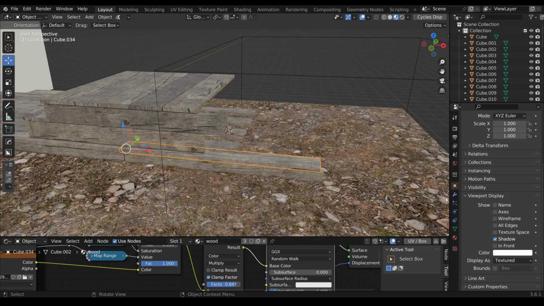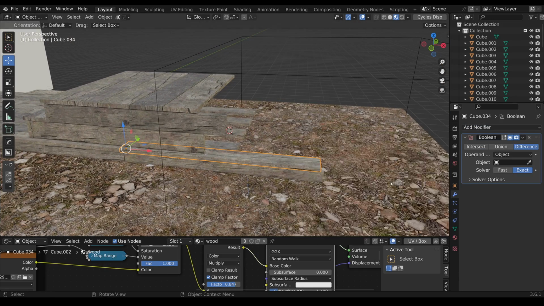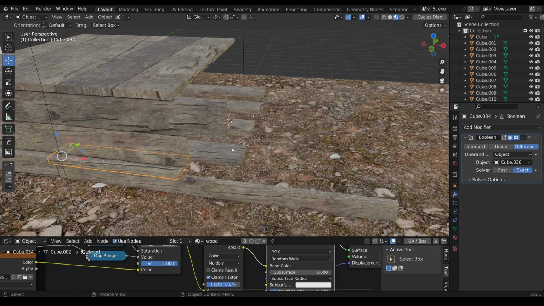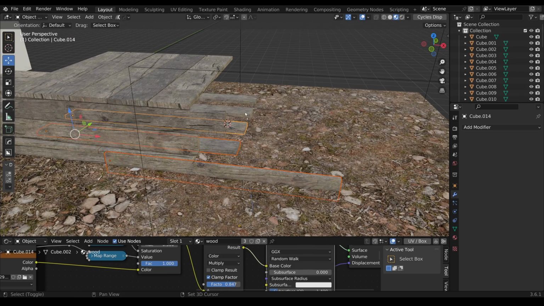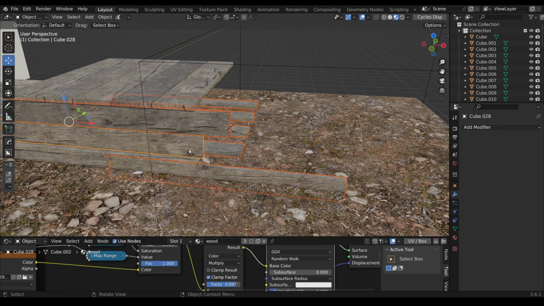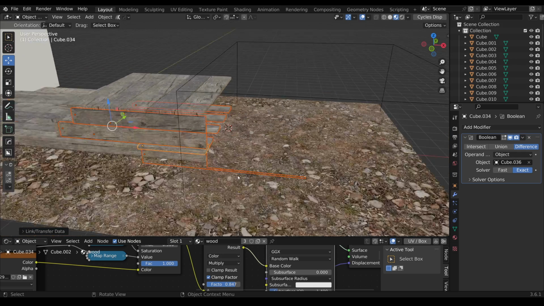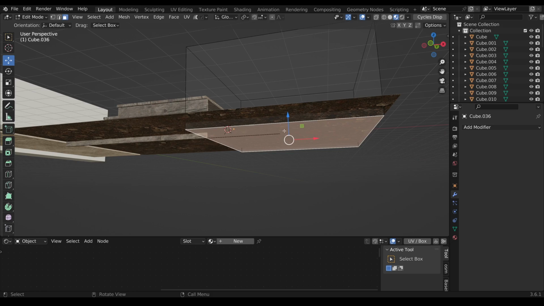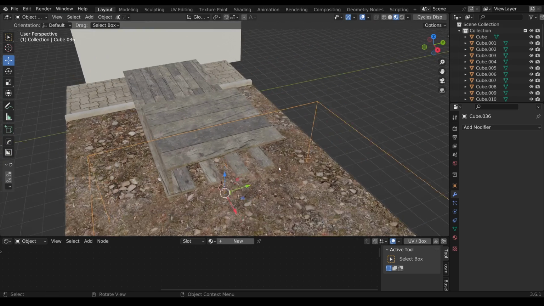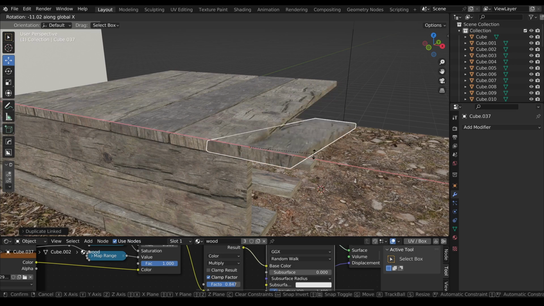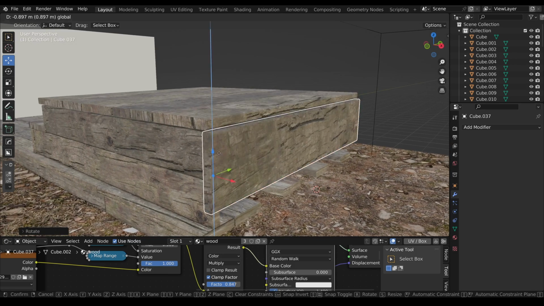Now, we take this plank and add a Boolean modifier. We want a difference operation with this cube. Now, the plank is cut, and we can select all the planks we need to cut. Finally, select the plank with our modifier, then Ctrl+L and choose Copy Modifiers. Now this is all set. It's sticking out a bit at the bottom, so we could take the cube and pull it down a bit. Then finish it off, Alt+D on X, rotate Y 90 degrees.